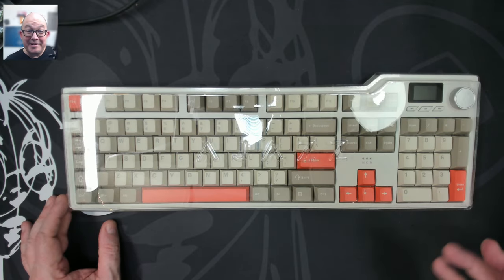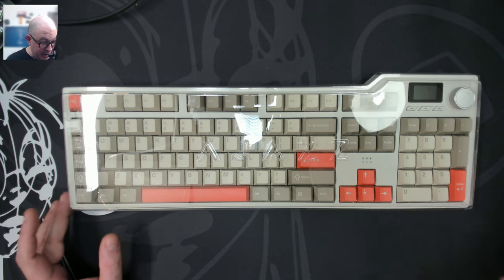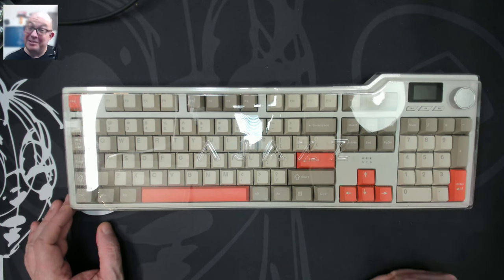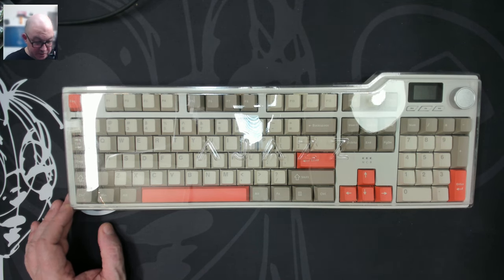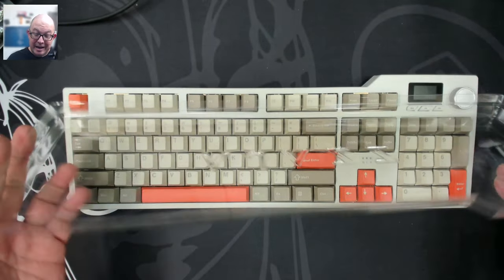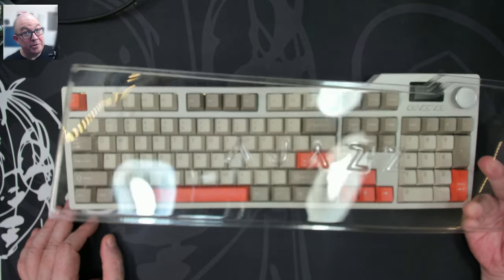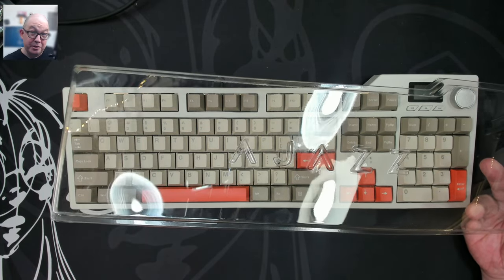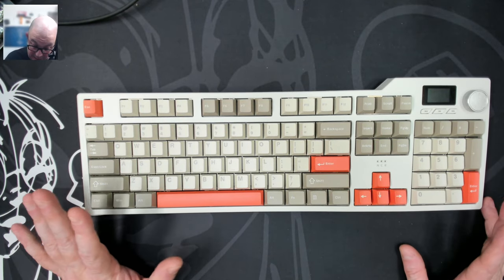And here we are with the AK351 V2 Max. Make sure I get that right. Full-size keyboard, and I definitely did pick the retro style, but why would I pick a retro? Oh, yeah, that's right. That's my favorite. Anyway, thankfully, Ajazz has been kind enough to include a dust cover. This is very important and can help protect your keyboard and make sure that it lasts as long as it should last. Well, upon initial inspection, I got to say, they got the retro right all the way.